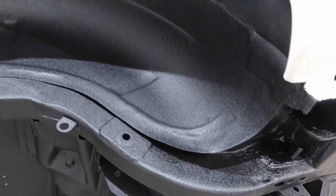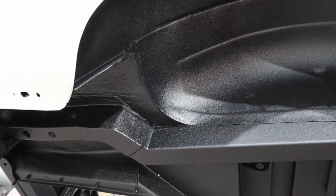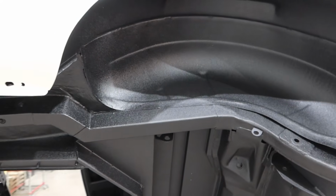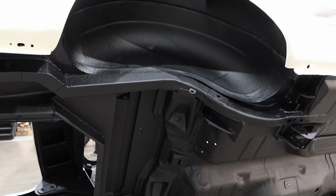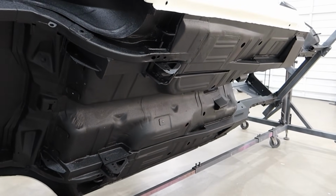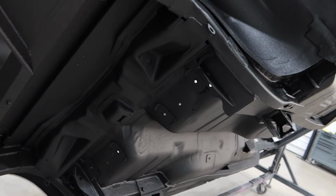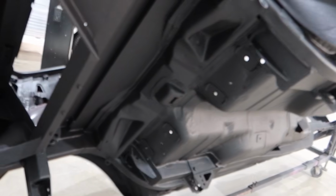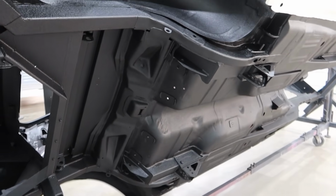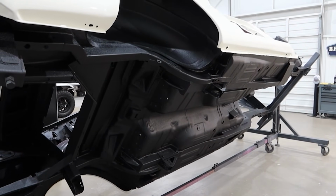Bed line the whole entire thing. That way you get the longevity, since I know Chris is going to drive this car, and you want to protect it as much as possible rather than painting the whole underside. We use U-POL Raptor Liner, which we've had a ton of luck with, and man, it looks amazing. The details, right? All the stuff no one else thinks about. That's what makes it so great.